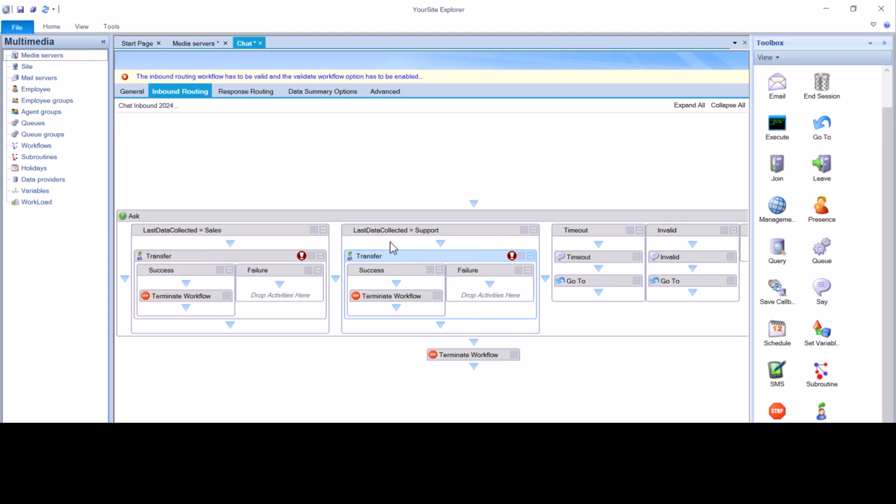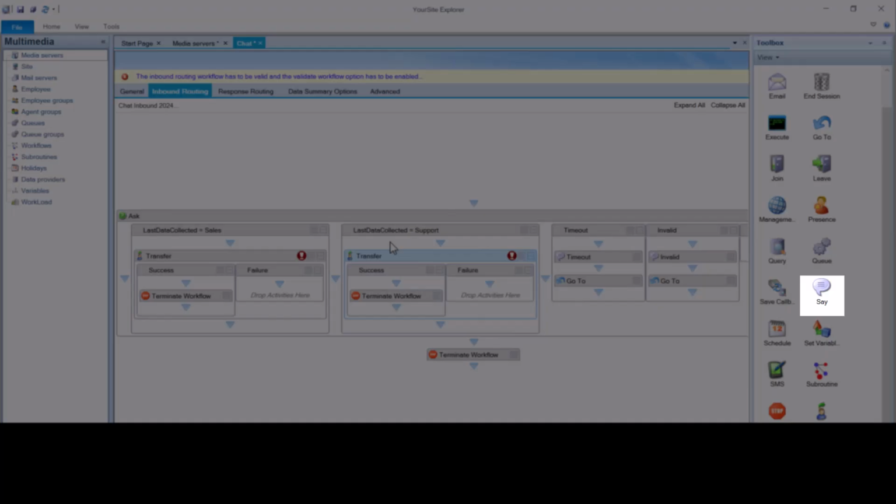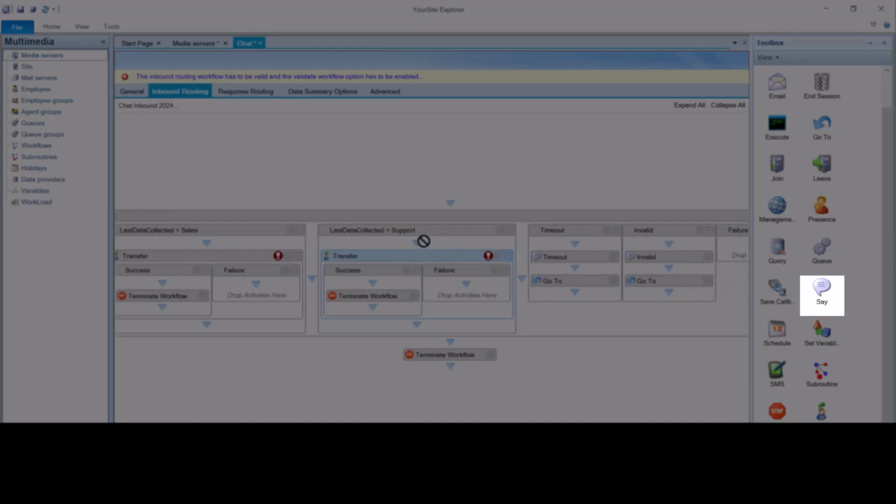The Say activity can be used to send a message to the chat contact prior to their chat being transferred to an agent. When a chat contact answers support, they will be sent a message before being routed to the support queue. To configure from the toolbox, drag and drop the Say activity to below the support header.